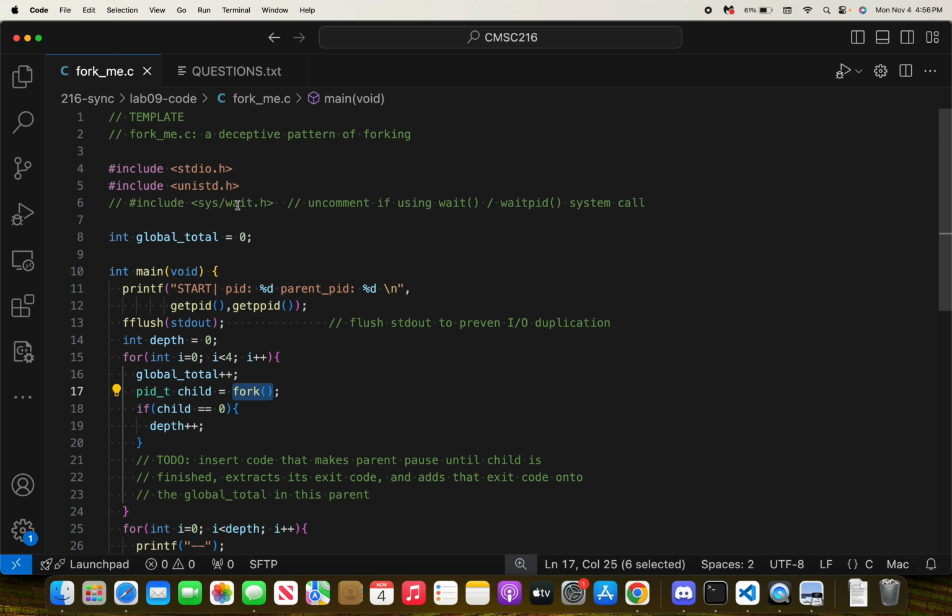All right, so to understand what the fork system call is, we'll have to first talk about processes. So what is a process? Well, it is simply defined as an instance of a program run by at least one thread. Threads we will talk about in future labs, so we won't worry about those for now, but just know that they exist. And yeah, okay, so that's the simple definition of a process.